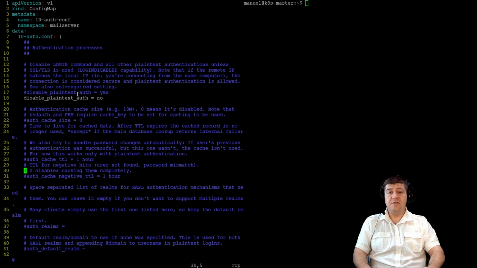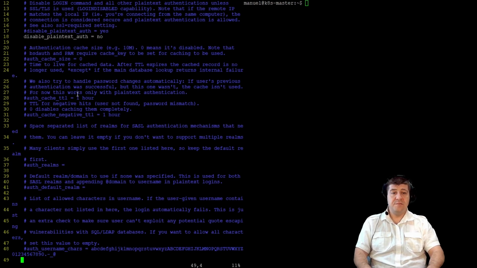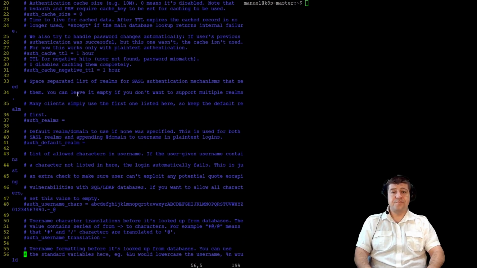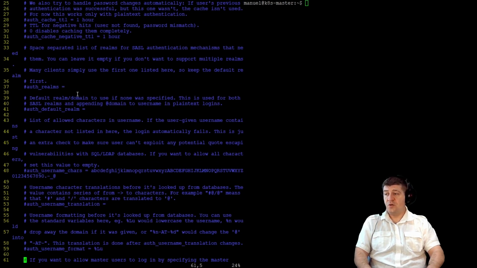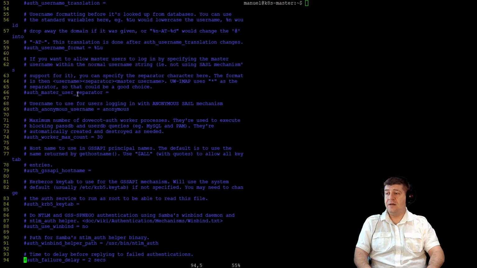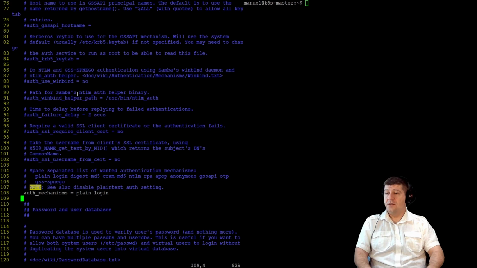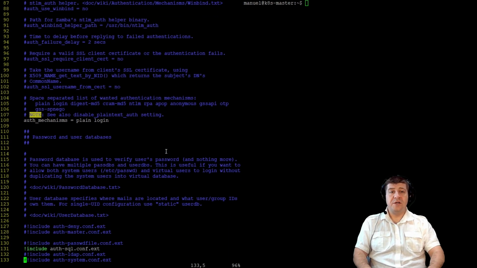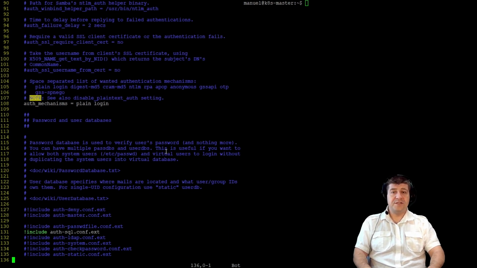Scrolling further down, we see the auth mechanism, which is set to plain login in line 108. That option is connected to the previously discussed option of plain text authentication. Scrolling further down, we see how we want to log in and what system we use to manage users.